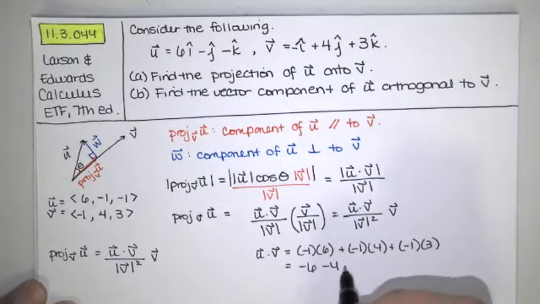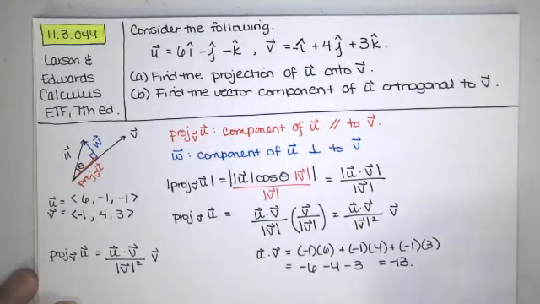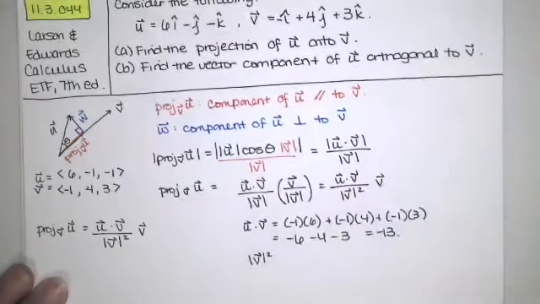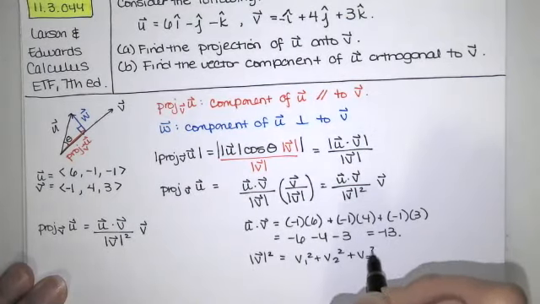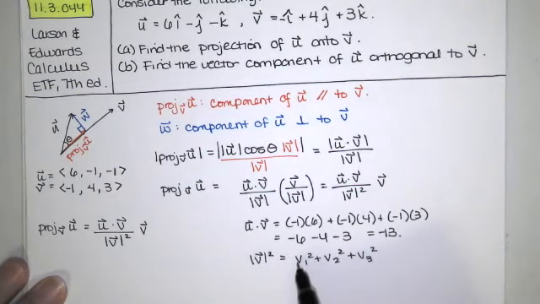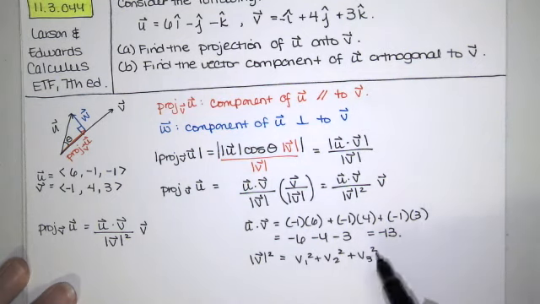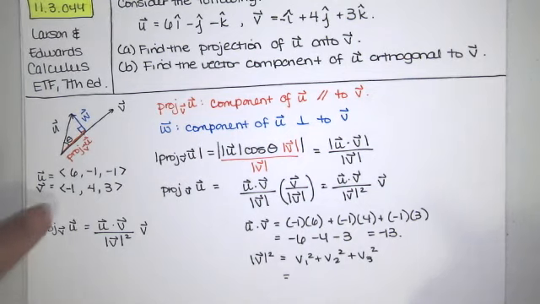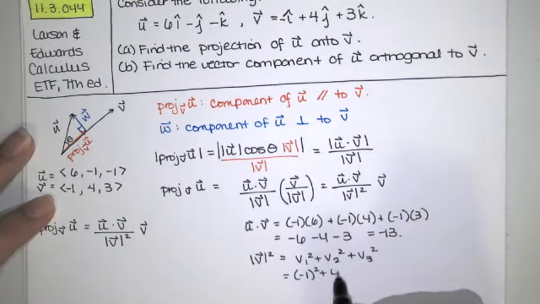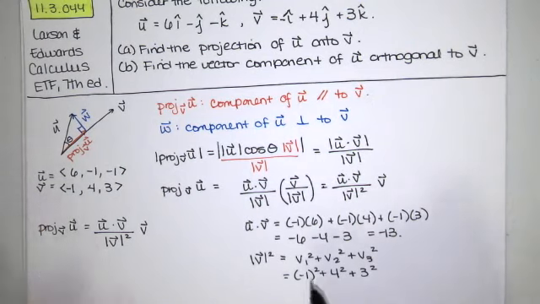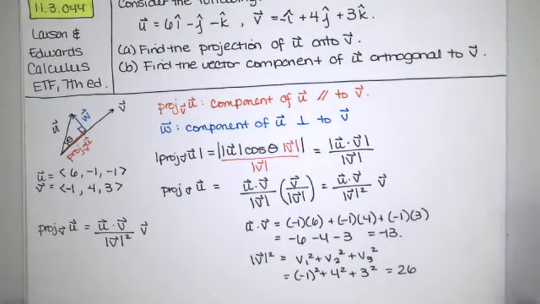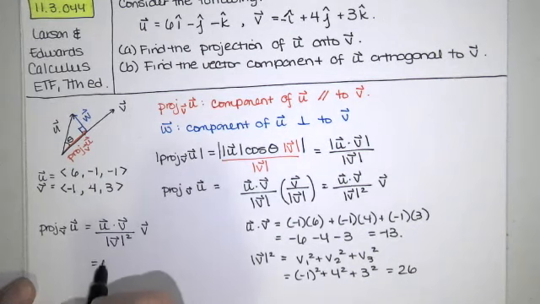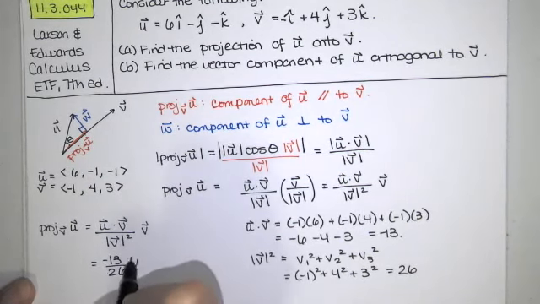So it's going to be -6 - 4 - 3, which is -13. And then the length of v squared is the same as the sum of the components of v squared. Because the length of v just comes from taking these components, squaring them and adding them and taking the square root. And we're squaring them, it gets rid of the square root. So we just end up with this. Well, in our case, the components of v are -1, 4, and 3. So this gives us 1 + 9, which is 10, 10 + 16, which is 26.